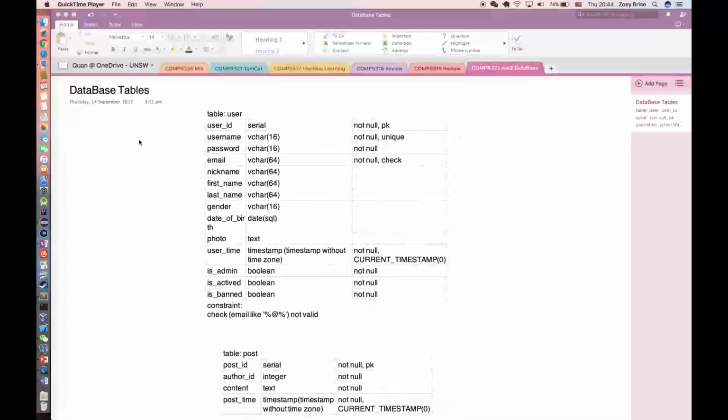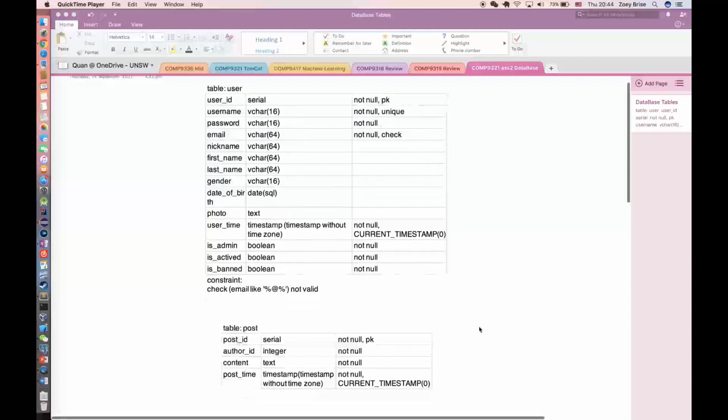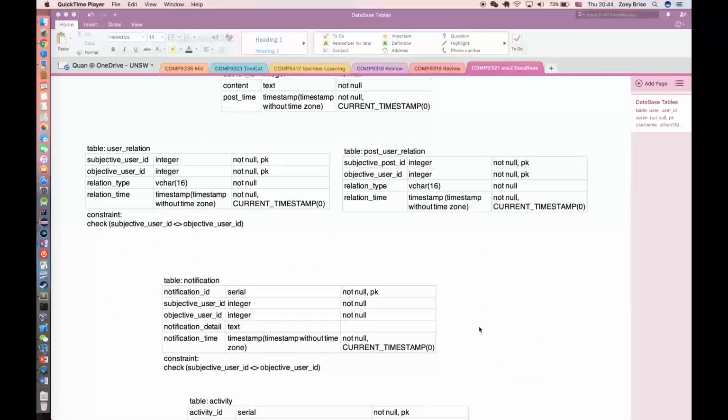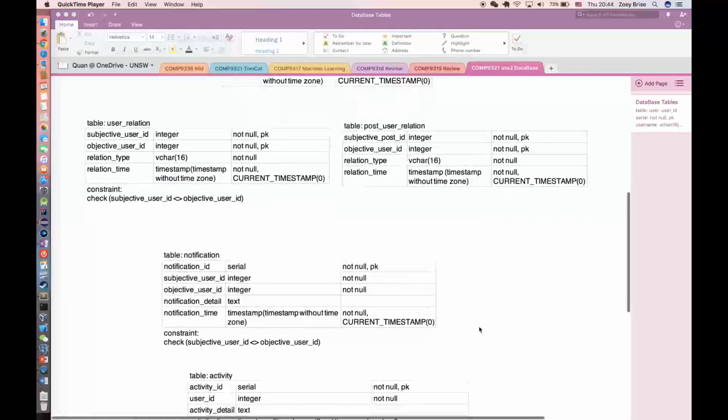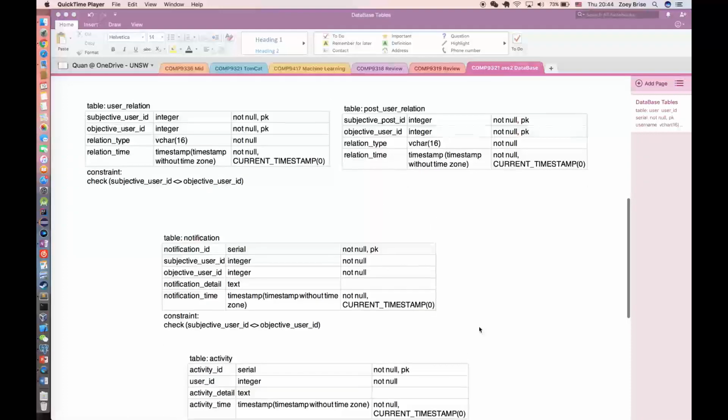Here are the tables which we created. The user table and post table store the data of user and post information. The user relation table stores the information between user and user, such as friends. And the post user relation table stores the information between post and user, such as a user liking a post.